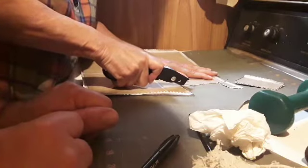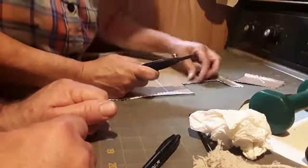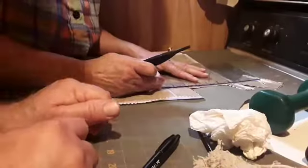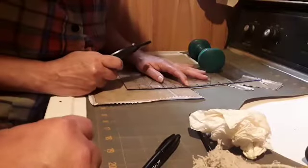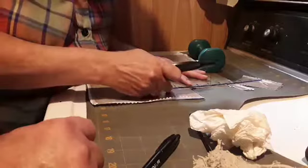I'd rather pin it to death. That's always better to do it that way, because once you... Is that enough? You want more? Probably a little more. About like that? A tad more. A little tad more. Like that? Yeah.